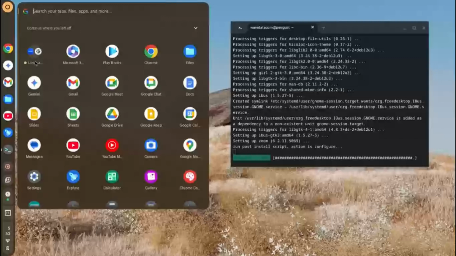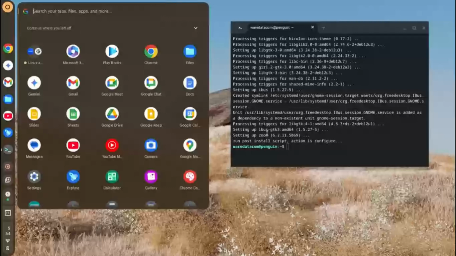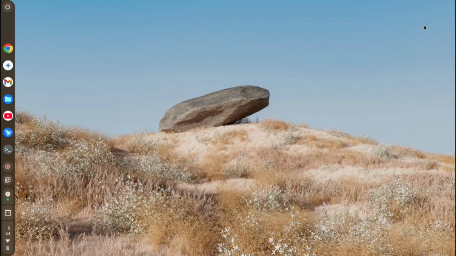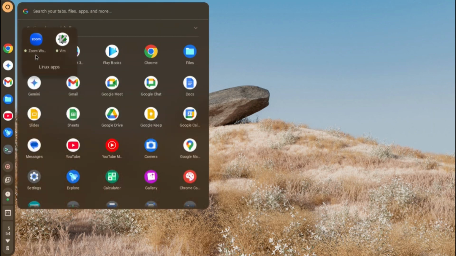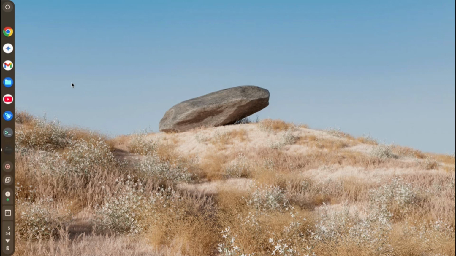If all progress is done, we can try to open Zoom for Linux installed on ChromeOS Flex. Also, as a note, for the first use, opening Zoom may be a little slow, but after you open it two times and more, it will be faster. So you need to be patient. Now the installation is complete, with no warning message here. We can close the terminal and try to open the Zoom application in the Linux apps. For the first use, like I said before, it may be slow, but after you open it two times and on the next openings, you will see it faster.